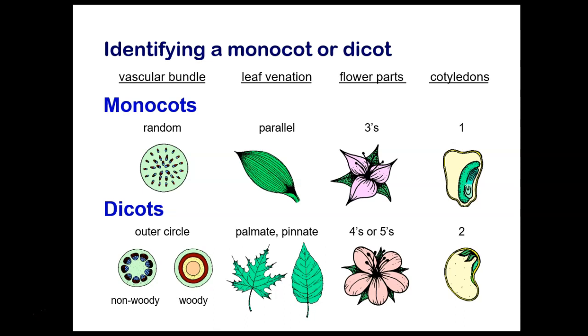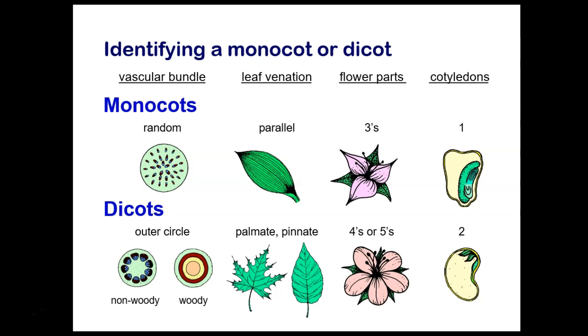But of course, those rules do not apply as simply as that. There are many flowers that are monocots, like in our native plant base, we have wild irises, we have glacier lilies, and these are examples of monocots that are native plants and they are flowers. And then let's look at the flower parts. So when you are looking at a monocot flower, there's always going to be parts in threes. And that drawing right there looks a lot like a glacier lily. And then the dicots have flower parts in fours or fives.